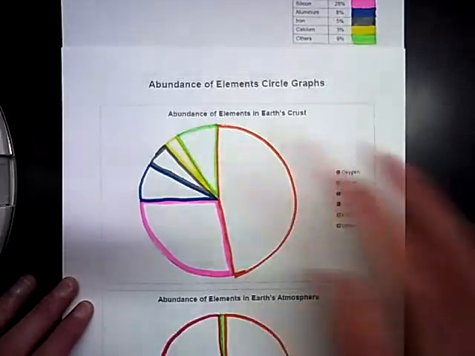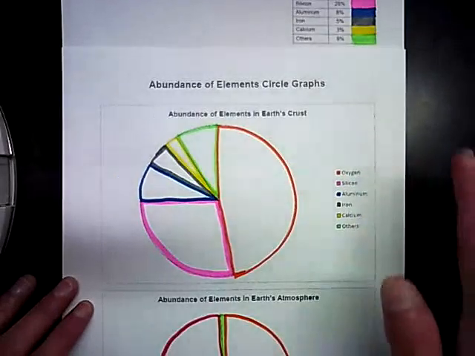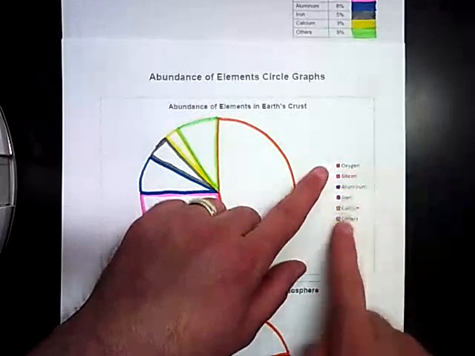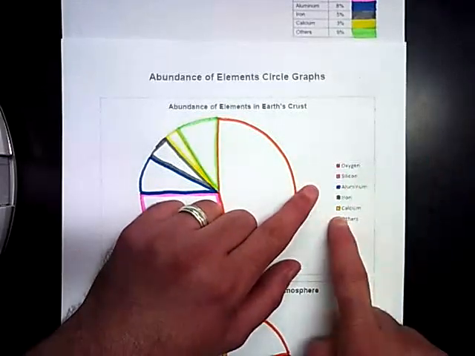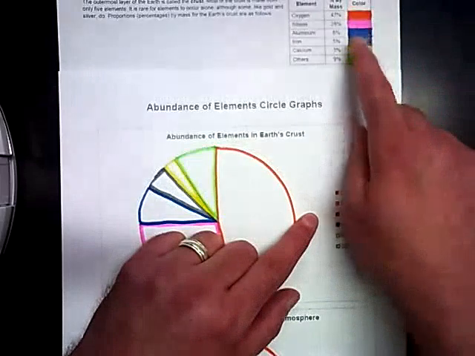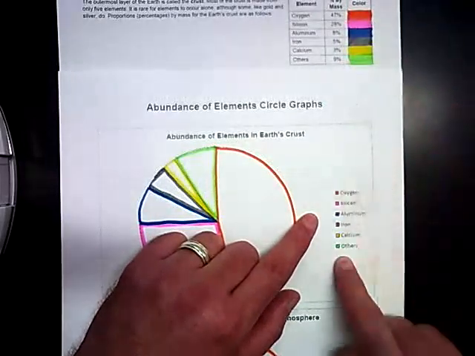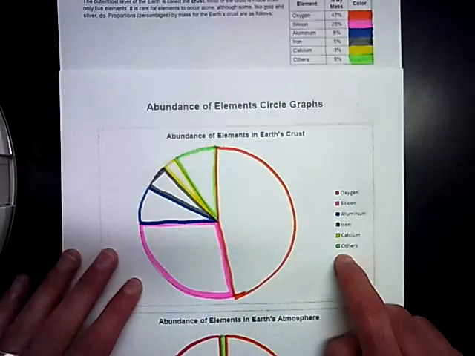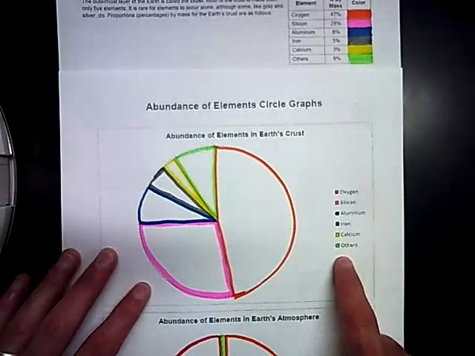Mine's already filled in, but before you start filling things in, be very careful. The first thing I want to look at is this key right here. We're going to make sure these little boxes are colored the same color that we chose up here. So go ahead and color code all of that. And you can pause the video and then I'll move on. Okay, so you should have color coded all of this.